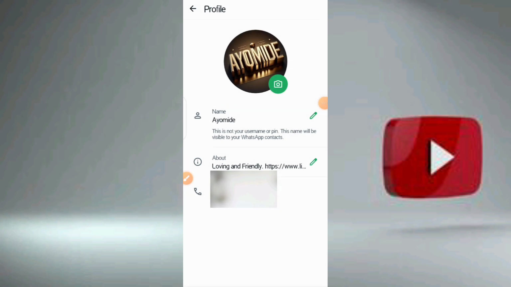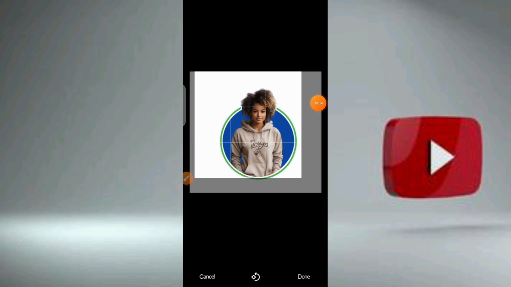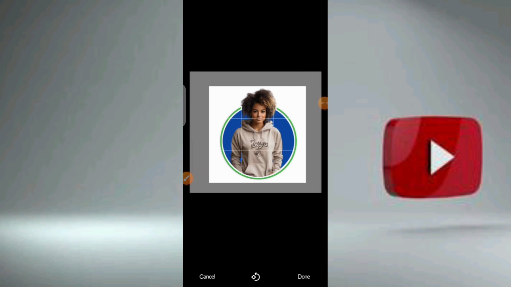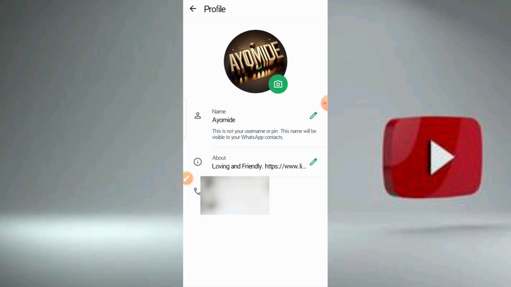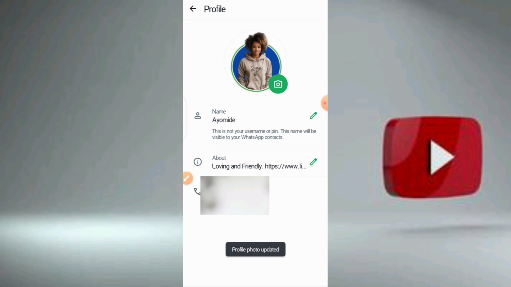Now you go to your WhatsApp profile pic setting to remove the one that is there before, then add the one we just did now. So you are going to add it as the new profile pics. When you go to your gallery, as you can see, wow, this is it. So you make sure you edit it very well, crop it very well. Then when you are done, you click on done. So that is loading. Wow, as you can see, we have created a 3D WhatsApp profile pics. So that's how to do that with your phone.